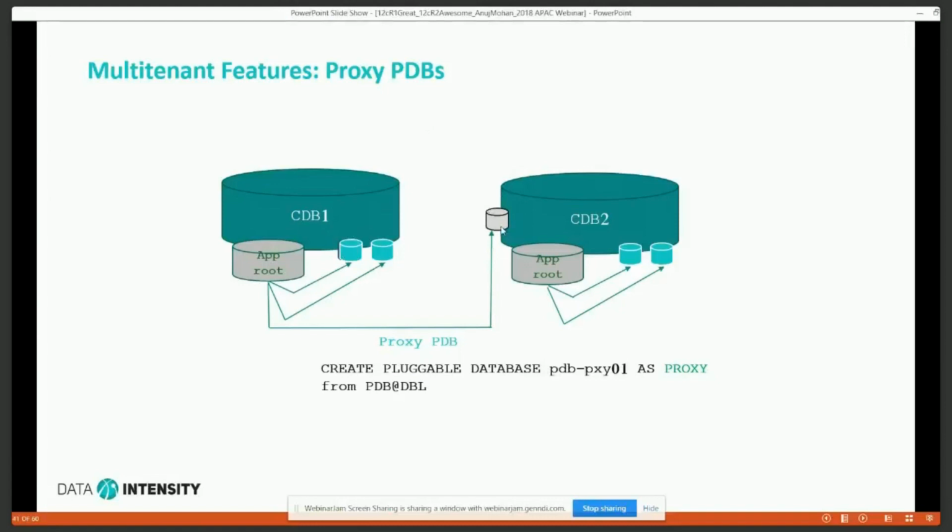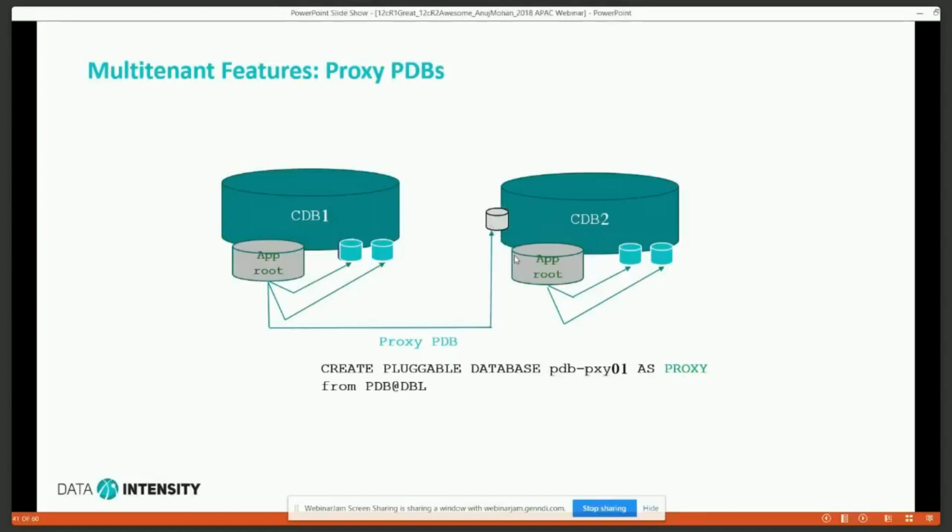Just imagine this could be an application container. So I have an application container here. I'll create a proxy pluggable database here, and once I create it, all the pluggable databases here can use it as a master copy of the application container.